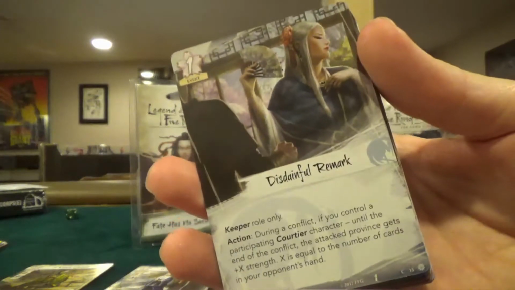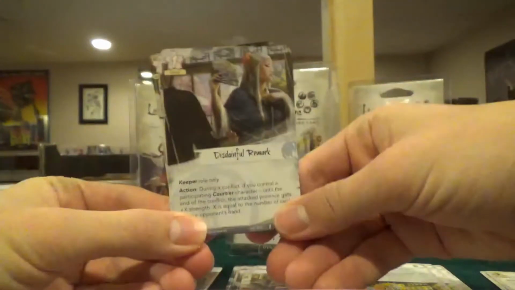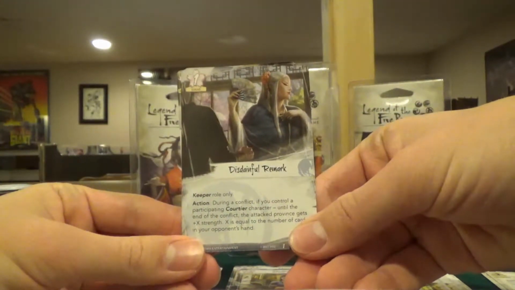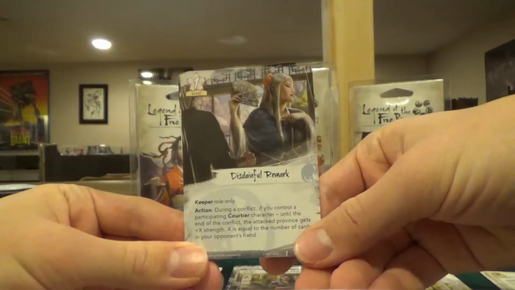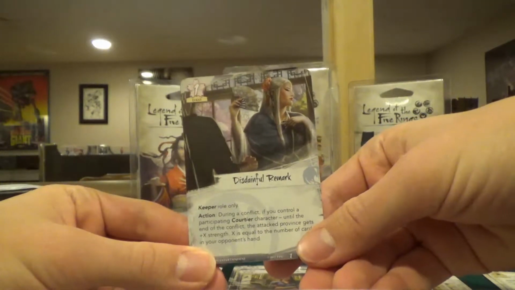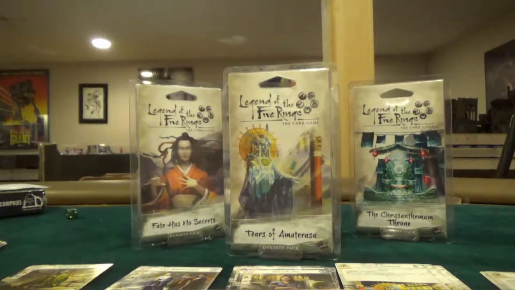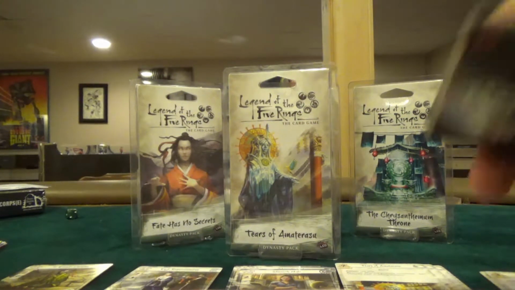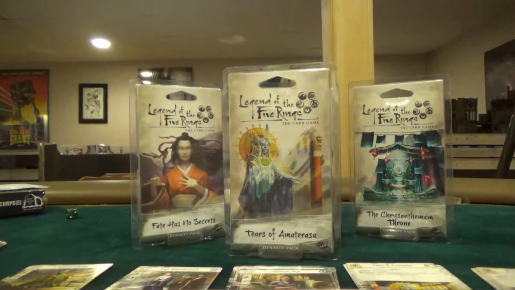this is the Disdainful Remark. Keeper role only. Action. During a conflict, if you control a participating courier character, until the end of this conflict, the attacked province gets +X strength. X is equal to the number of cards in your opponent's hand. Okay. So that's brutal. The hell? But you do need a courier in there. Well, that's fine because I'm pretty sure there was one in here already. Also, that's a Crane. There's a lot of Crane in here.